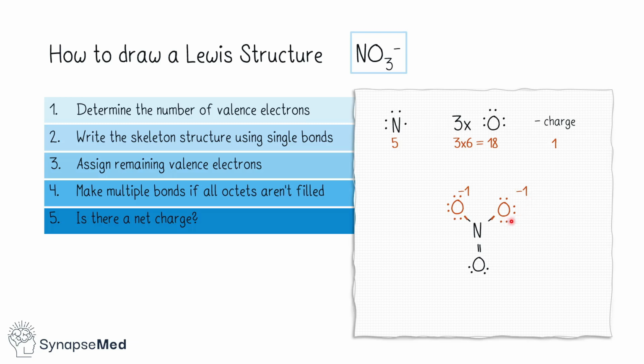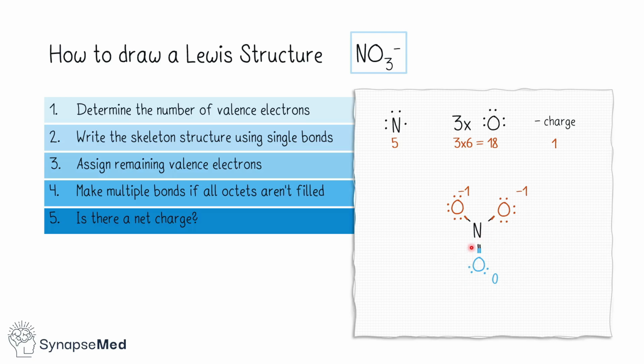The same goes for this oxygen over here, where we can count 1, 2, 3, 4, 5, 6, and also 7 from this bond that are closely related to this oxygen. So this oxygen will also get a net charge of -1. If we count this oxygen down here, the electrons closely related to it are 1, 2, 3, 4, 5, and 6. The ones shared with the nitrogen we of course don't count, so we have 6 closely related electrons. It matches the amount of valence electrons it wants, so we assign the number 0 for the net charge to this one.